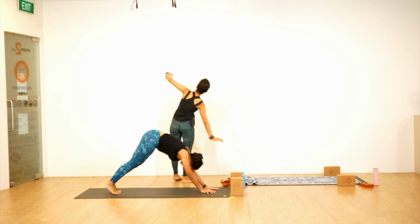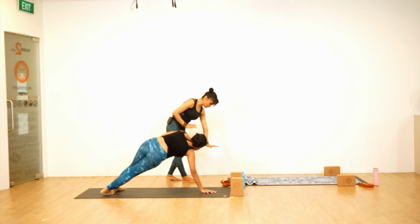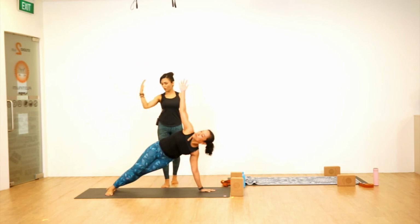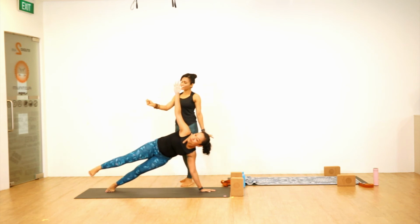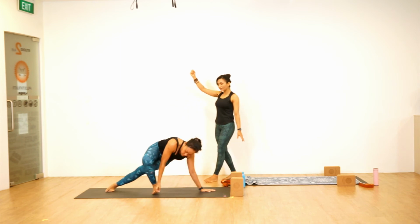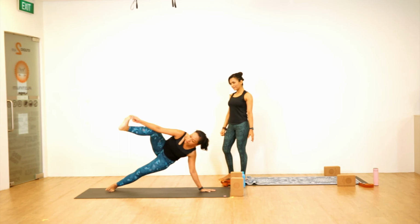Right palm down, left arm up, and left palm down, right arm up. So once she reaches this position, option to lift the right leg, or the option to bend the right knee, grab the right big toe, and straighten the right leg up. Very good, very good. We stay.